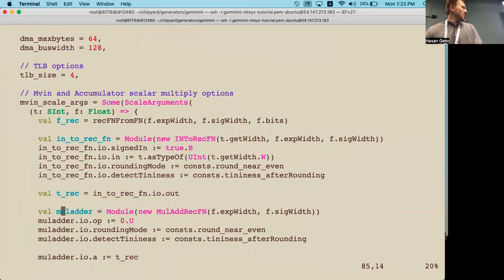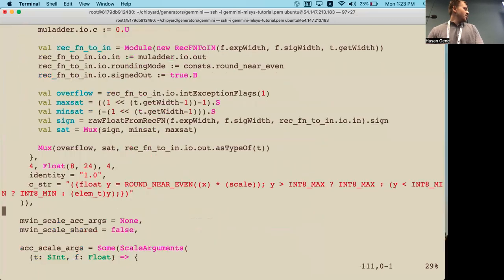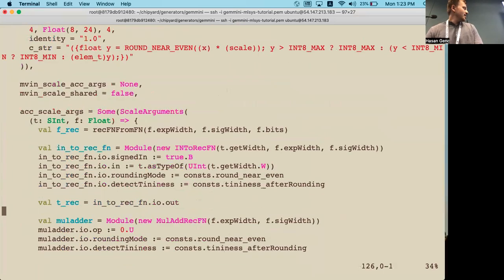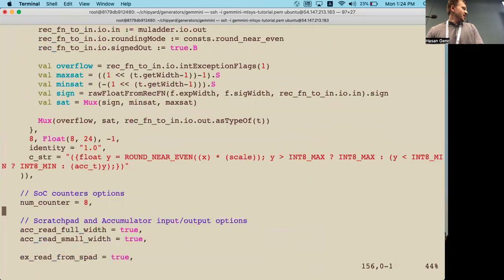You can also change the functionality of some things. So we allow matrices to be scaled as they're being passed in. By default, that's just the multiplication. But if you have some more complicated operation that you want to happen while matrices are being moved around, you can add that as well through the options. You'll have to implement them in Chisel, but you can do it in just a few lines of Chisel.